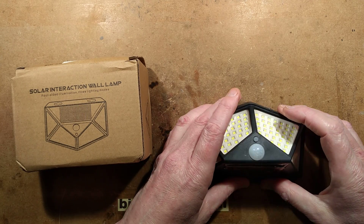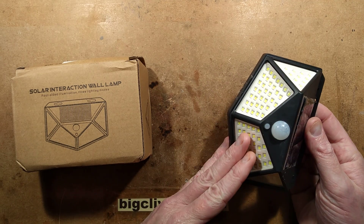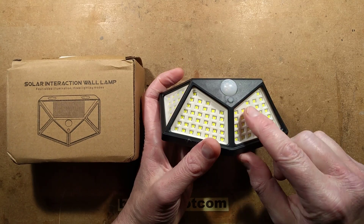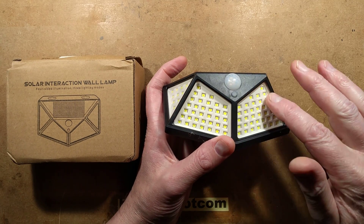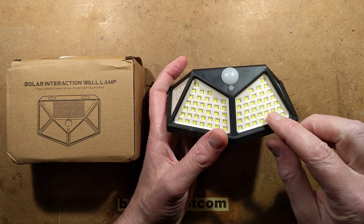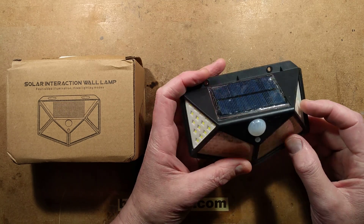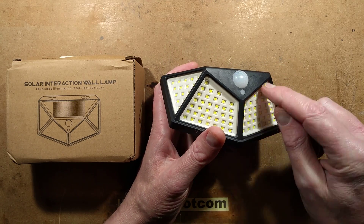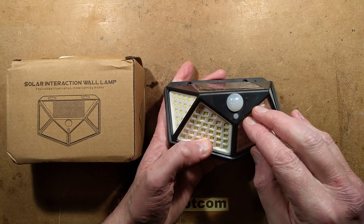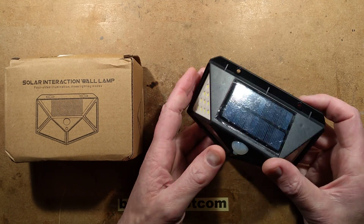Yet another solar powered garden wall light, but this time it's an extreme one with 100 LEDs. This was available in a couple of different versions: one with individual surface mount LEDs on a circuit board with a shroud and reflector with a hole for every single LED — quite complex. But they also had presumably the much cheaper, simpler-to-make version where they've just got pre-shaped COB arrays, which they can just get the manufacturer to deposit onto the back PCB and slot them in.